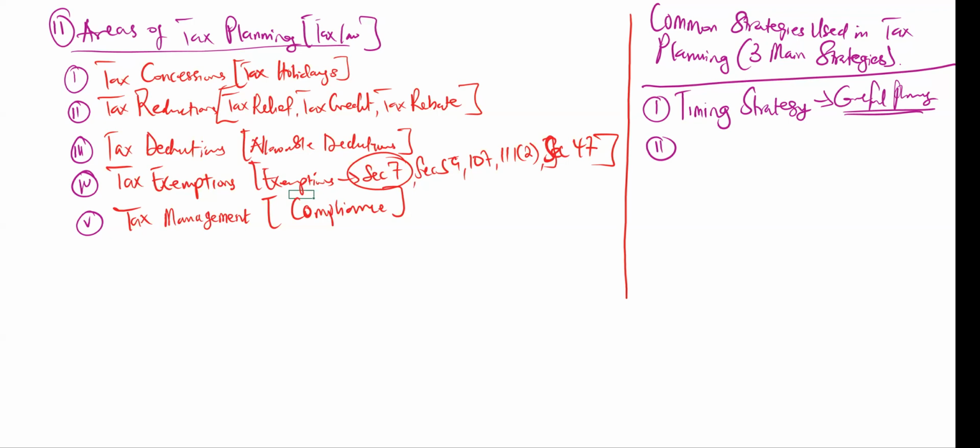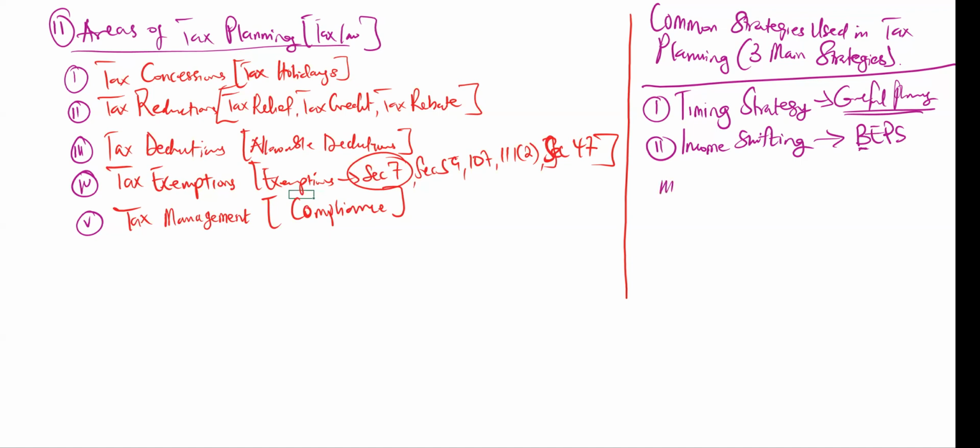The second area is the income shifting strategy. This is where you shift income from one jurisdiction to another, or from one form to another. Mostly this one is jurisdictional shifting. Sometimes we call this base erosion and profit shifting. You erode your base and shift it. Through the use of transfer pricing, income splitting, and thin capitalization, you can shift income from one place to the other.